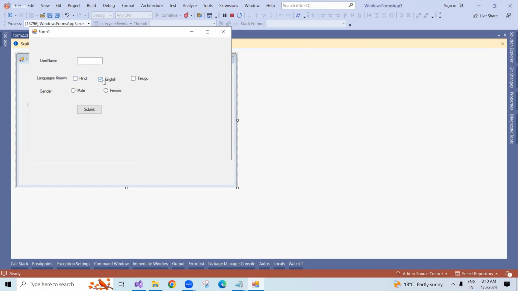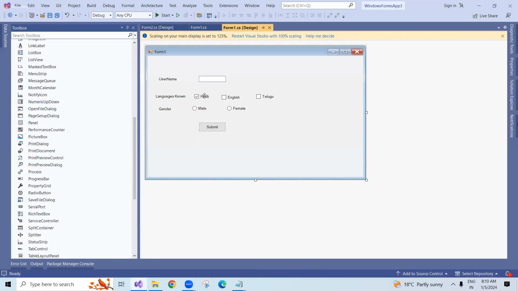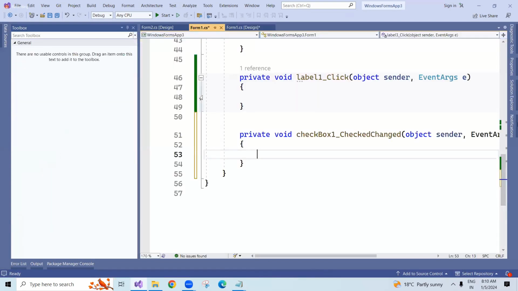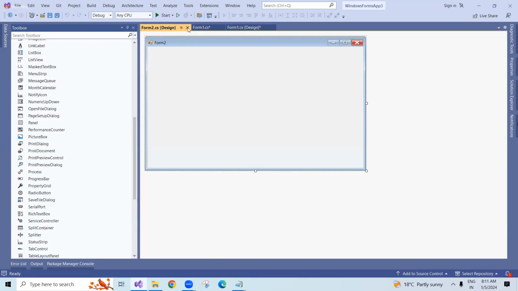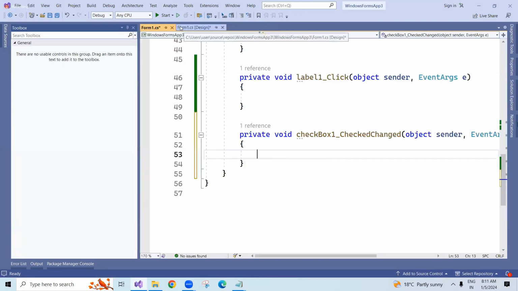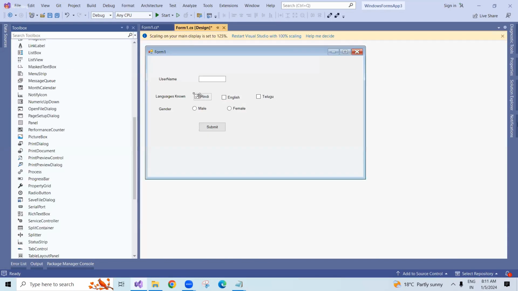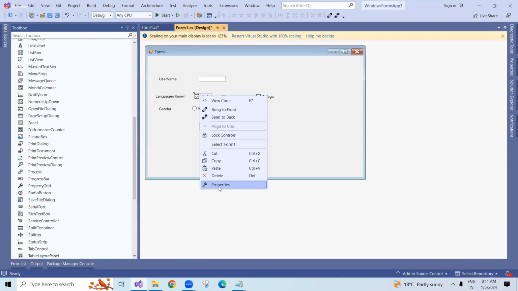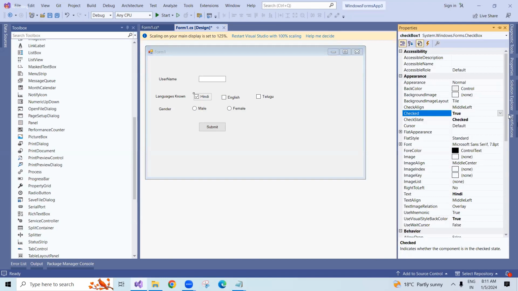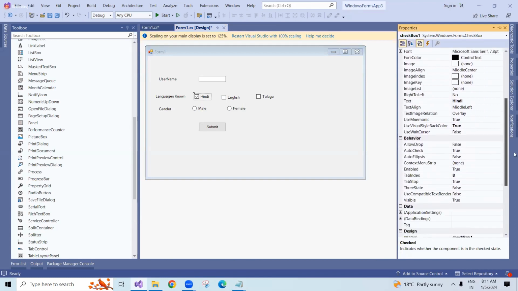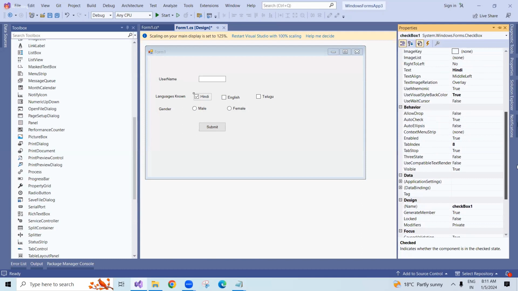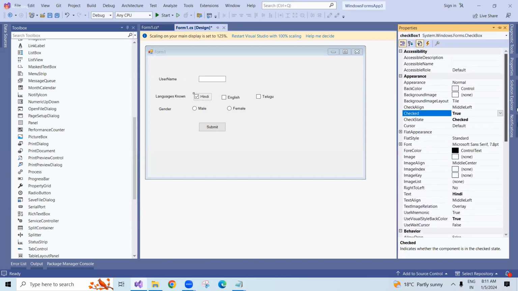Okay. For example, if you are applying for a job, and English is a mandatory language or something, then by default they will check this one, and they can also disable this one. So right click, properties, read only. Somewhere you will have the read only property.